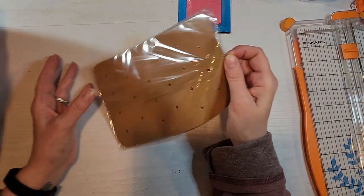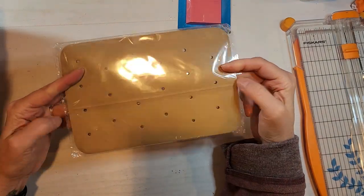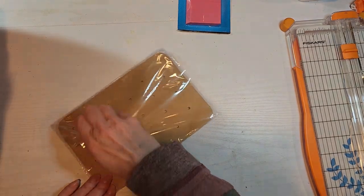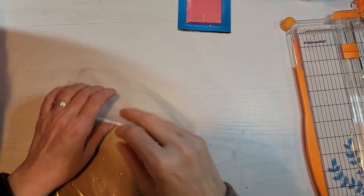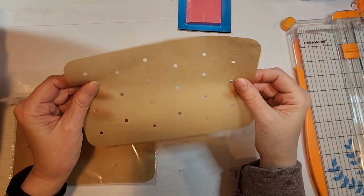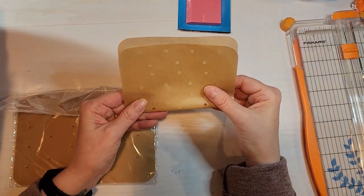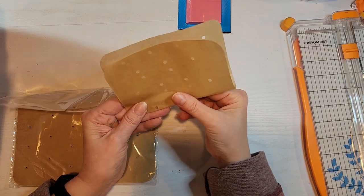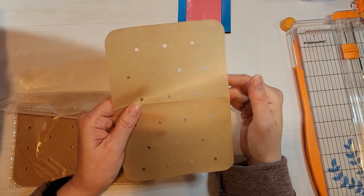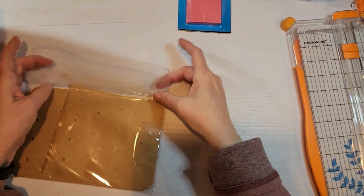Now this is a funny one. These are actually papers to go in your air fryer — they fit our Ninja perfectly — but I got them for junk journaling. It's thin like deli paper, but I thought you might make kind of cool pockets and tucks with the holes in them so you could see what's in the pocket. I may put a couple upstairs to use in the air fryer, but the rest are mine. And they were very inexpensive.